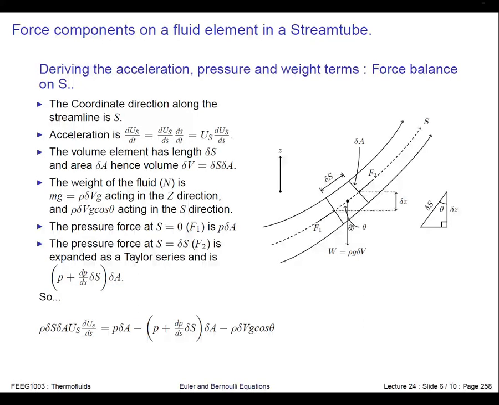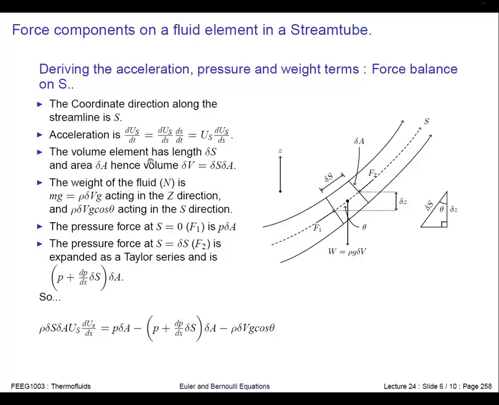So what we're doing here is, here's my stream tube, and I could have chosen any of those stream tubes that I showed you in the previous slide, and I choose my little fluid element here. It's a small volume, so I'm using these small deltas to mean a small length here, and this is a small area, and then I think about what the forces are, and I discretize my forces onto this particular force element. Okay, so I've got a coordinate direction. This is my positive S direction, if you like. You can think of this as the X direction, if you wish. And we start thinking about what the forces are going to be acting on this particular lump of fluid.